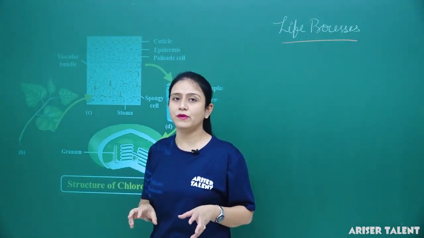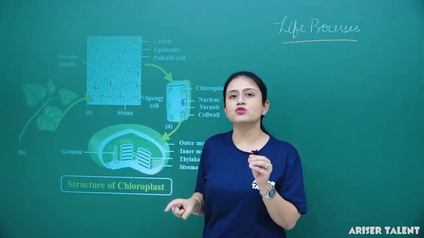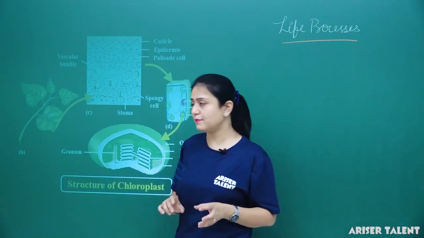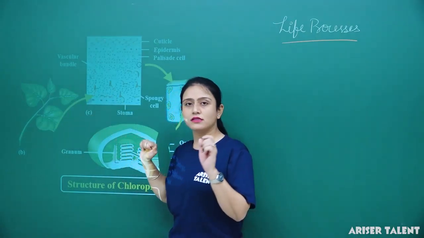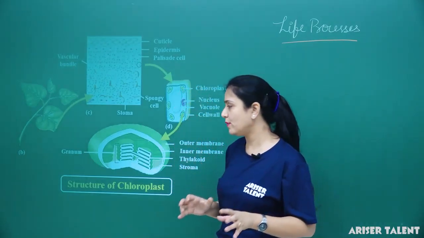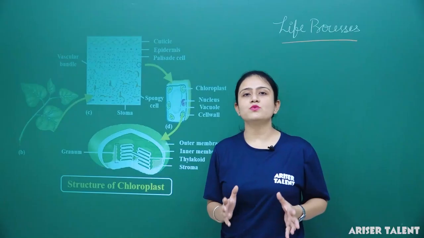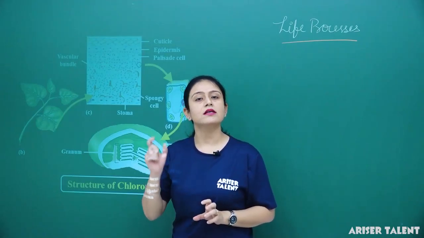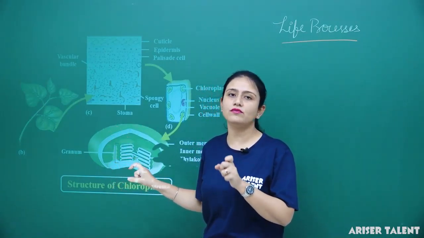You have already studied the chloroplast in class 9th. Now let me explain that this chloroplast is actually the site of photosynthesis. In the leaves there are different layers, but it has mesophyll cells. Mesophyll cells contain this chloroplast. Now what is the special character of this chloroplast? The green pigment chlorophyll is present in this chloroplast. So we can say that the main pigment responsible for the process of photosynthesis is present in the chloroplast only, and this chloroplast is known as the site of photosynthesis.